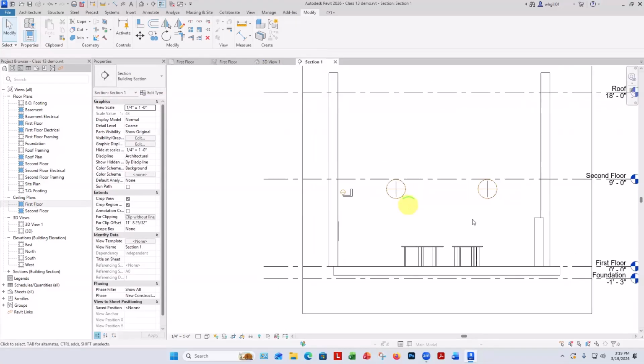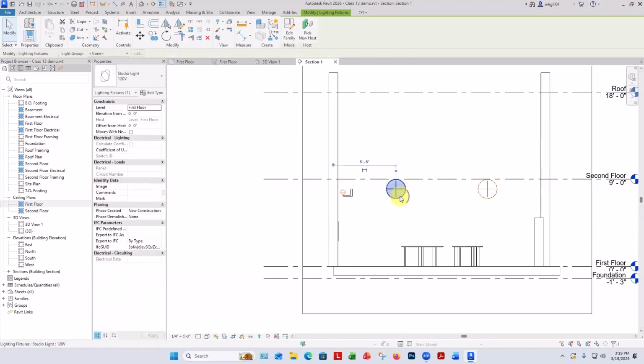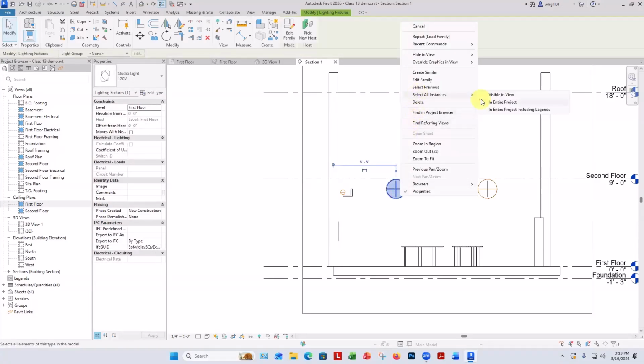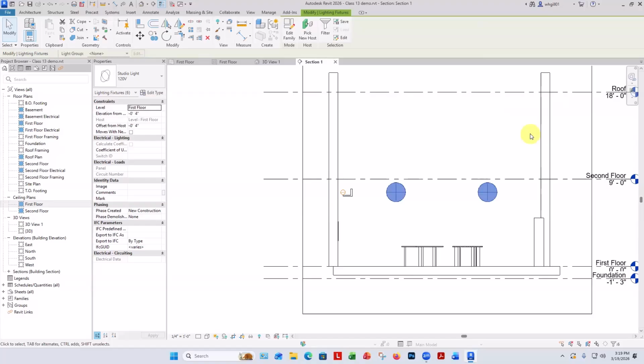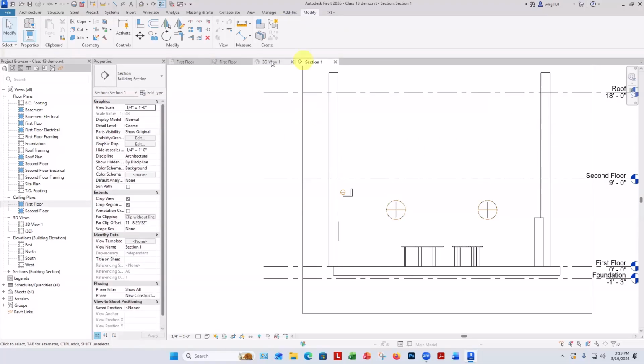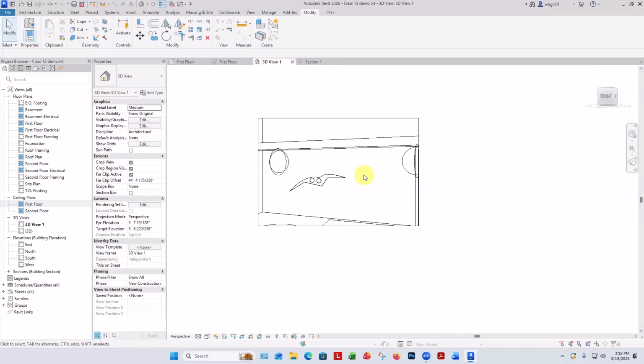Right now they're also up near the ceiling, so let's select all instances in the entire project and move them down. Go back to my 3D view where I can see them, because it's turned on here, but when I render, I won't be able to see them.